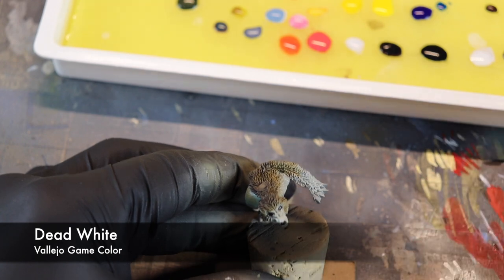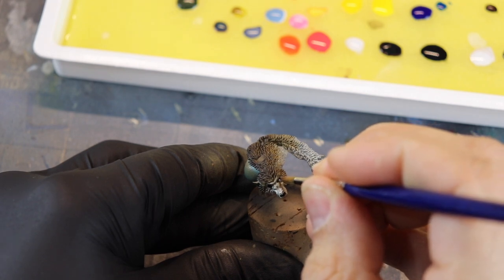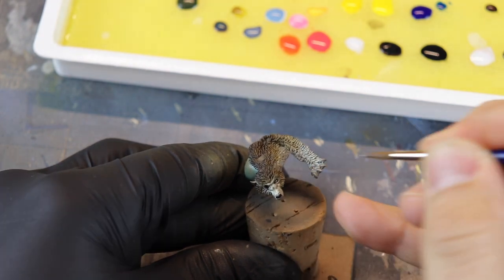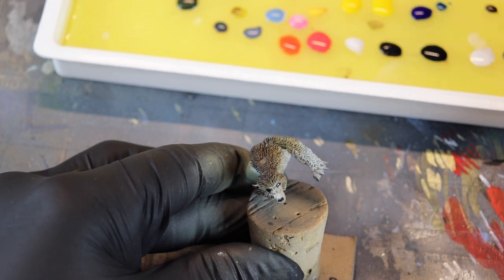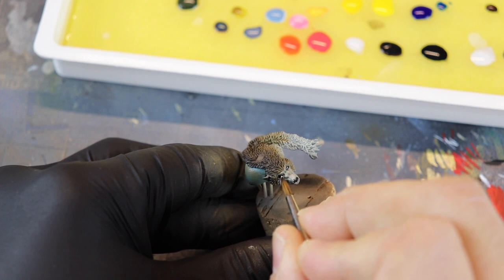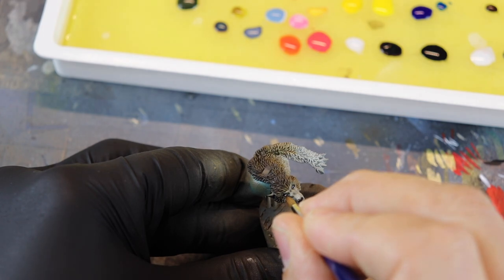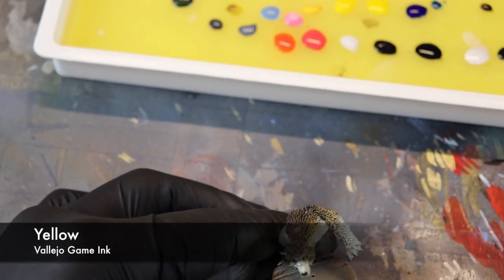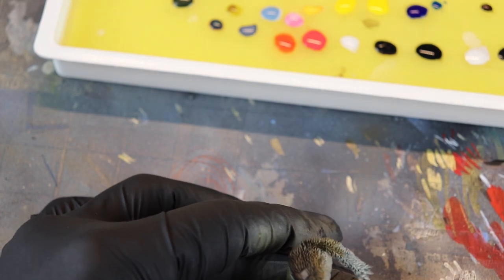I'm honored. Thank you. Some dead white now, some dead white. Now I'm just going to get into the side there, trying to get some white on the side so the eye leaves the pupil left. There you go. That's a good Wolfie. He's dead, so I don't know how accurate I wanted to go with the eyes. I could put a dot or just leave it black with the white pupils, which looks weird. I like weird. All right, we're going to do some ink yellow now.